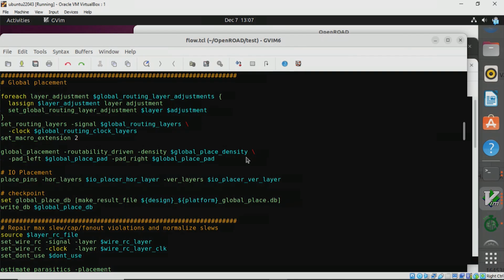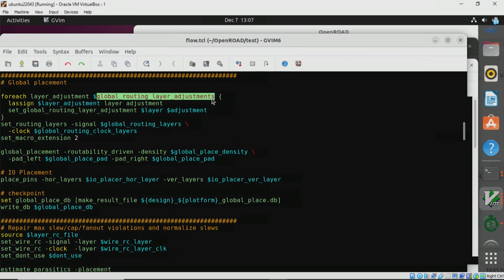So, these 3 are very useful for editing and viewing the layout in OpenROAD. Now, in this part we are discussing the global placement. Here we need to provide some layers. For example, if you see here, global routing layer adjustment.